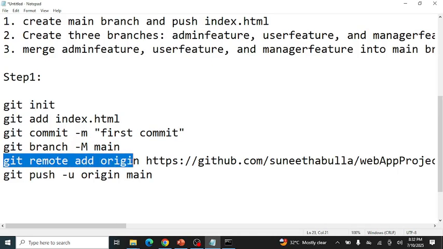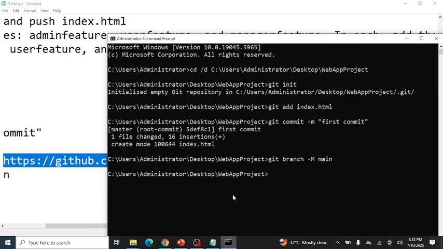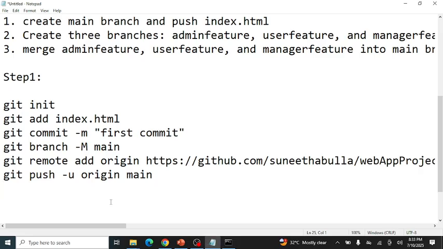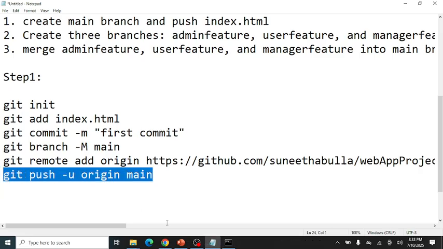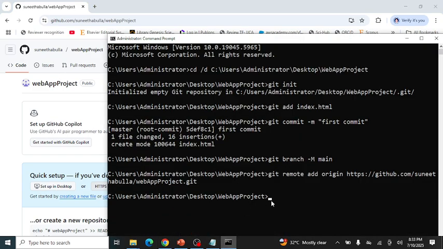To push the content, we need one branch, that is the main branch. Next, we are taking the remote origin name as web app project. Before pushing the content into GitHub, let's check once by refreshing. There is no content in the web app project. Now push the content.